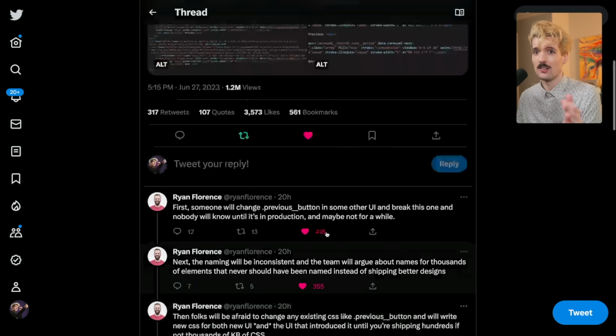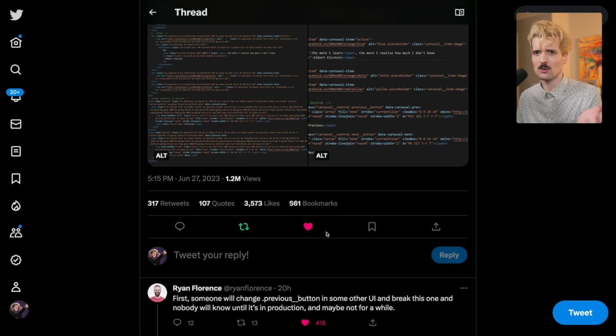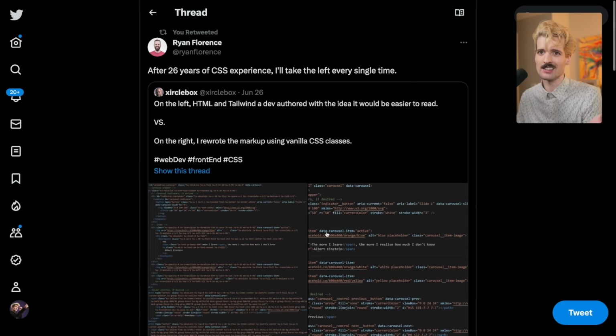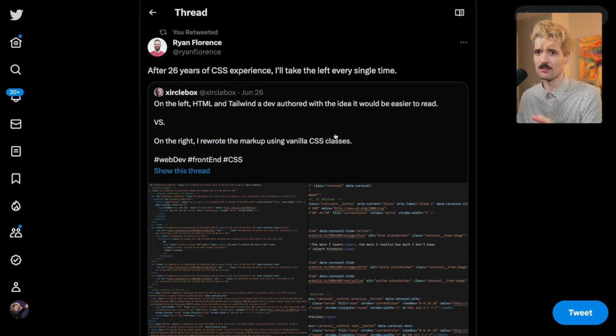Just use Tailwind. And this is why I did the stupid IQ curve meme, because if you're just getting started, Tailwind is one of the best ways to learn CSS. And if you're scaling a team with hundreds of devs, Tailwind is one of the best ways to scale CSS. If you're in the middle and you really want your HTML to look pretty, get the fuck out of my comments. But everybody else, just use Tailwind.